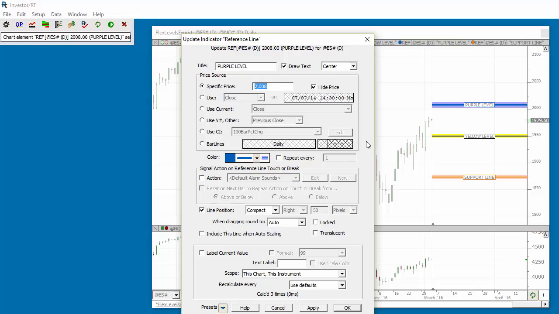So you want to draw these the way you feel like most of the people that will be using them will like to see them. They'll be able to override that and make them look like they want. The key thing is you're sharing the price. That's the number one thing, and the labels, and they can turn those off if they want as well. So set these up the way you want.